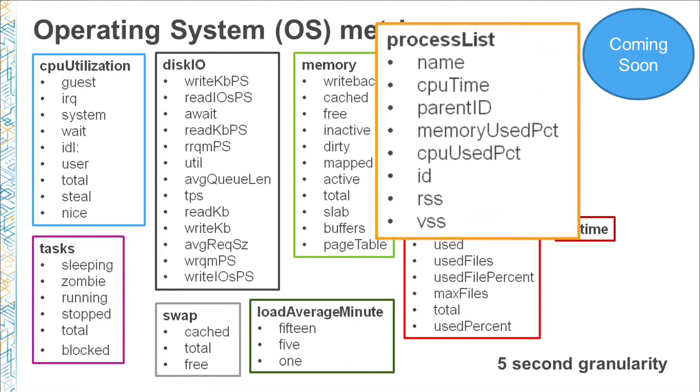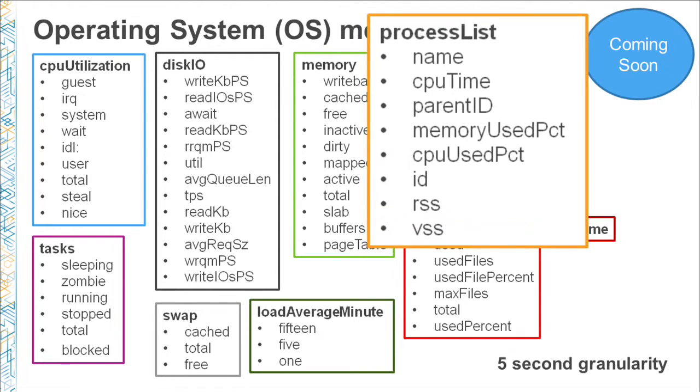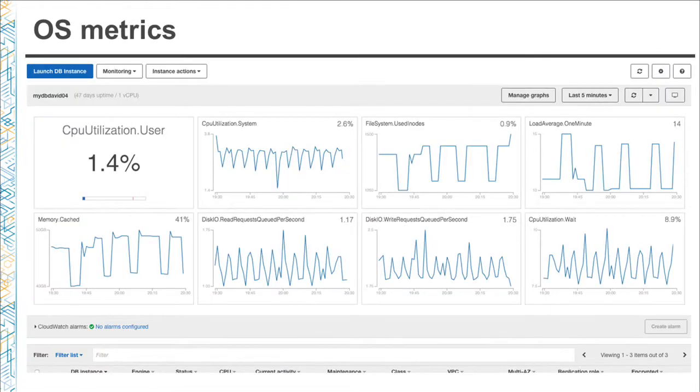The one I'm most happy with is the process list. This is where you're going to be able to see what your process was doing, with granularity down to 1 to 5 seconds, and see, for example, what my autovacuum process was doing for the past 2 weeks, exactly how much CPU and how much memory it was using. So it's going to be really powerful. It's like a top that does recording for you. This is going to show up in nice metrics that you can view over time. We're still working on the final layout of the GUI, but this is kind of what it's going to look like. And there are a lot of key metrics that people use today to administrate their databases.